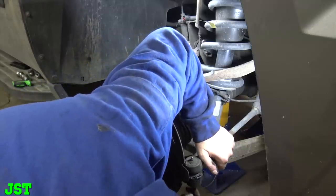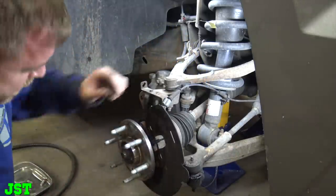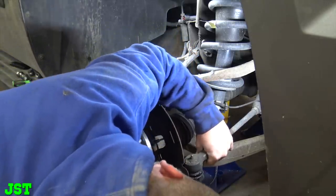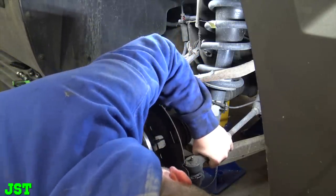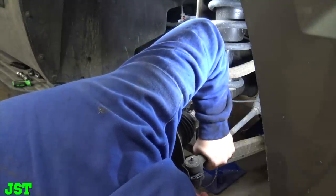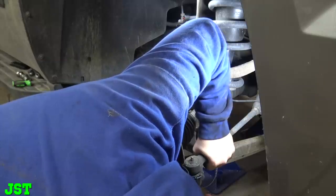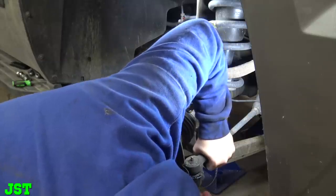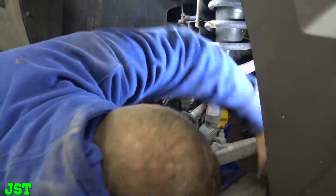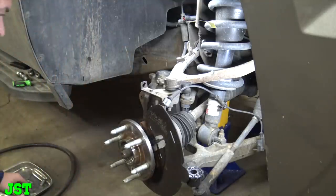This needs a new tie rod on it. You remember how that other one we had a pickle fork off? Yeah, this one's not working like that. When there's a will, there's a way, fellas. All right, so when that goes to the alignment shop, that needs to get fixed.